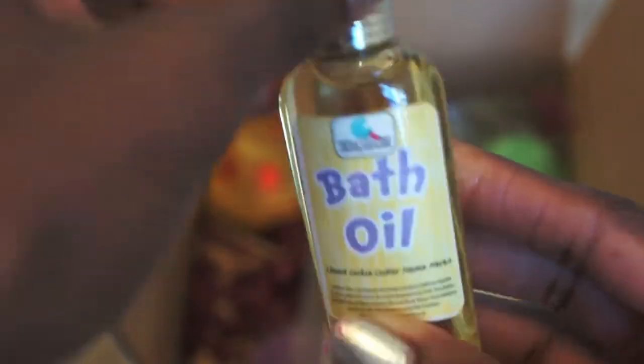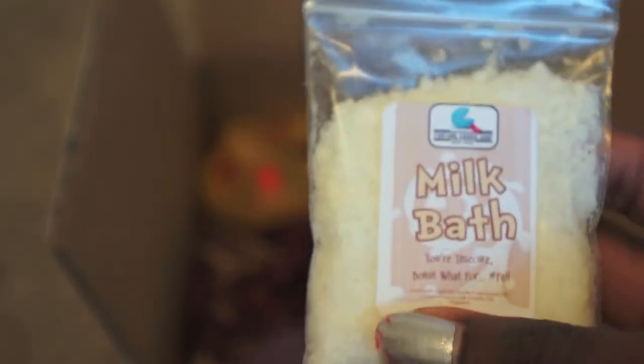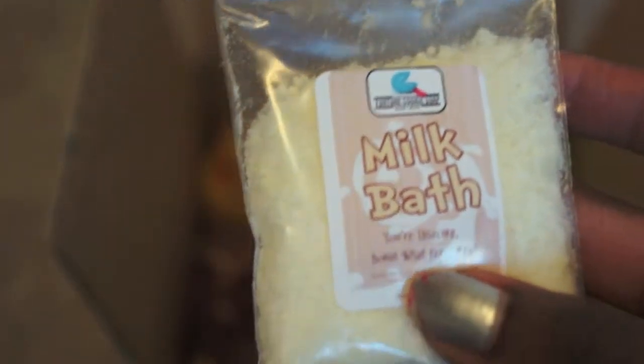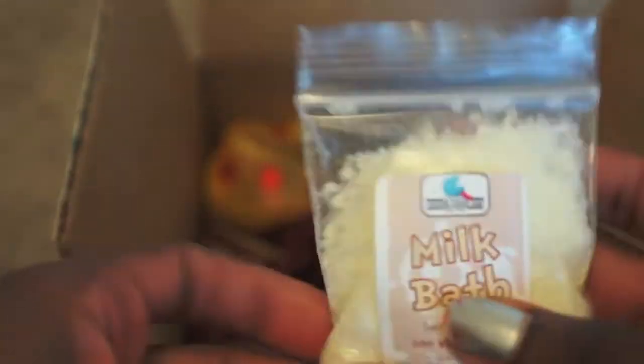Moving on is 'You're Insecure What For' fall milk bath, and I love love love their milk bath. I had one — I think it was for summer — that I used all up. It's so great. I'm a little afraid this small amount won't be enough for my bath, but I know I love their milk bath. The name is so cute — it says hashtag fall. It's like little chalk-looking salts. It says it has cinnamon in it and I do get a little cinnamon, though I don't really get donut. Cinnamon is good and not too overbearing.